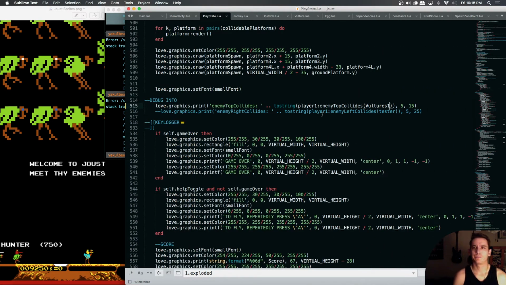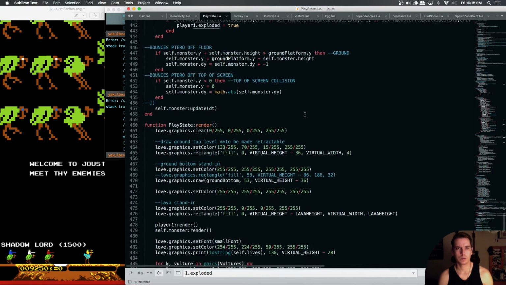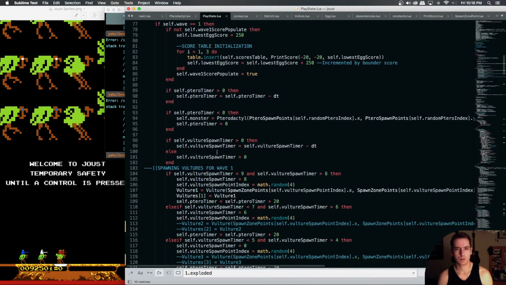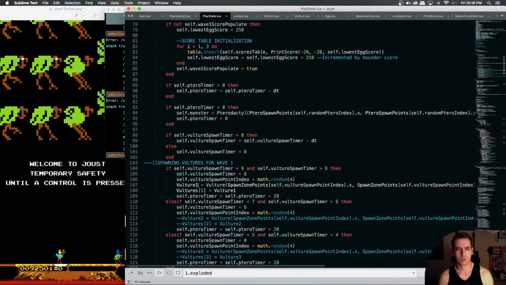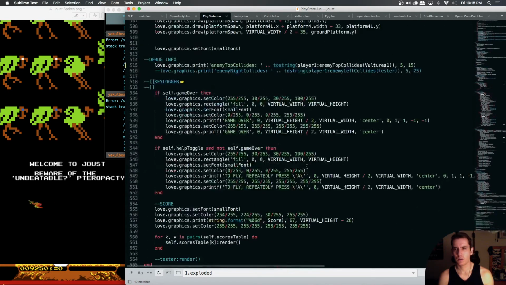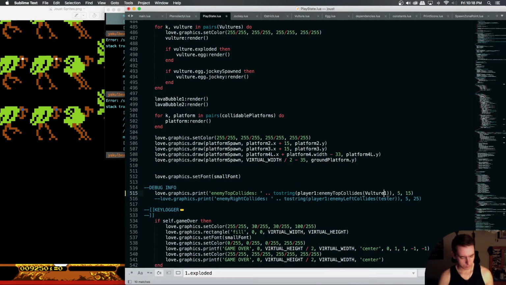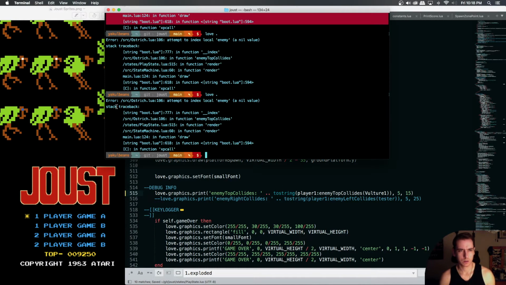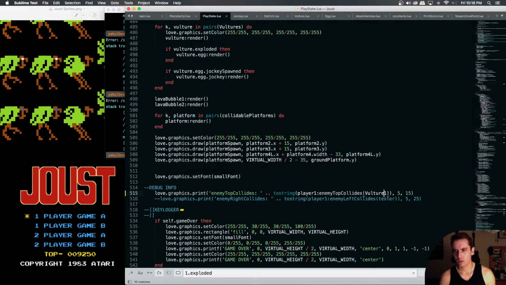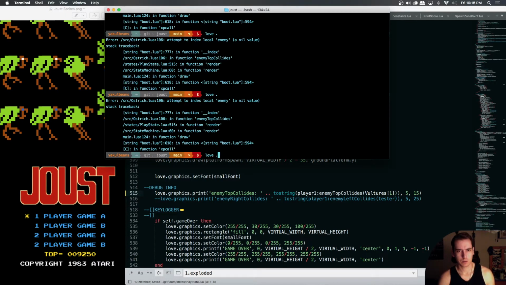Why doesn't that work? Why can't I put a vultures 1? So vulture 1 is the vulture instantiation, so why doesn't that work? Vulture 1 doesn't work, and vultures at index 1 also doesn't work.